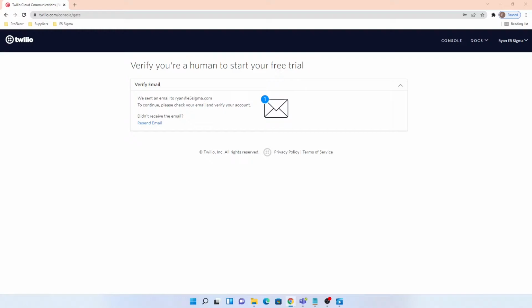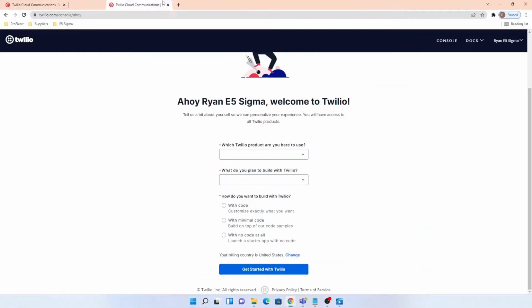All right, and with that phone number that we just entered for verification, Twilio is going to send us an SMS message, which I just got, and there will be a verification code that we have to enter. Once we do that, we'll click Submit, and again, I'm doing this in a separate window that is not being recorded currently.